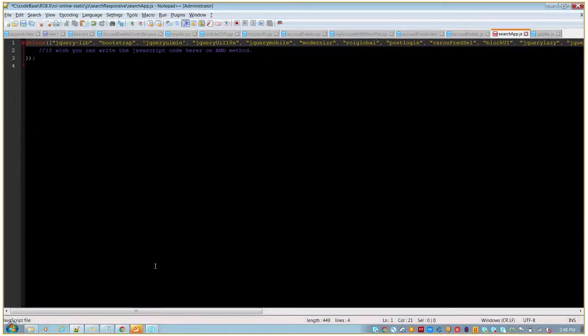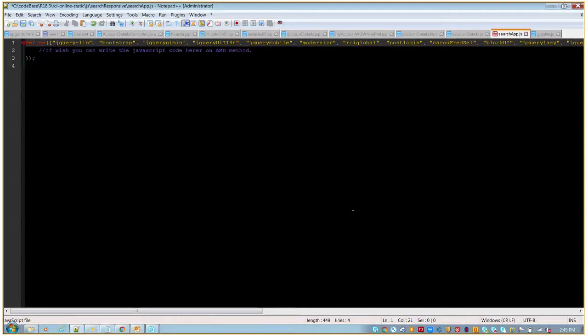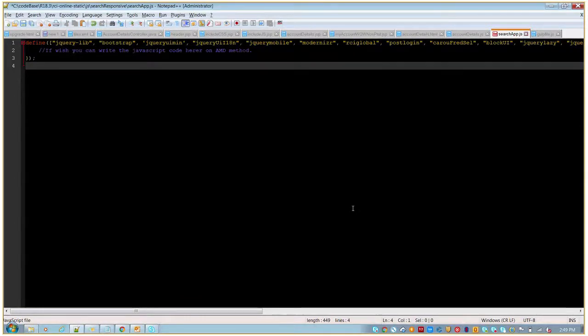So when it comes to coding standards, we in general see that there are some functionalities that we use across the application.